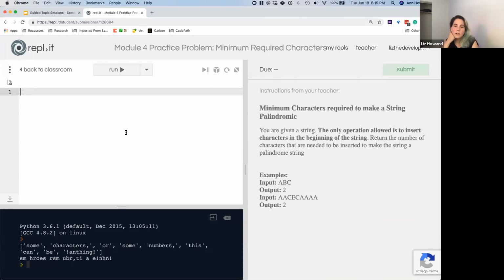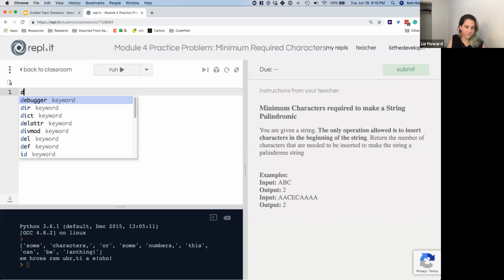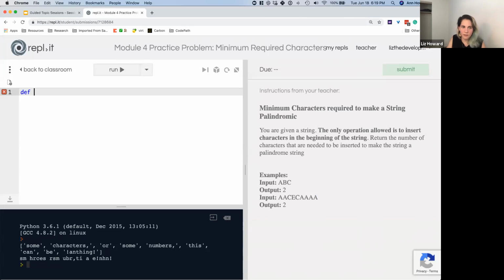Okay, so if I were to write that out, how would I write that out? I'm just going to create myself the label min characters, and then I'm going to put pass here so that it doesn't have that X. I find that X very distracting. And then what I'm going to do next is write out the series of operations.